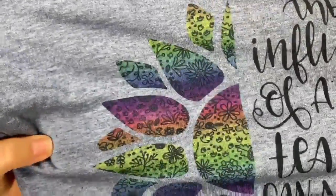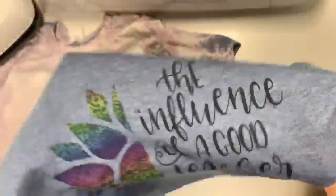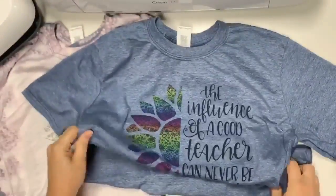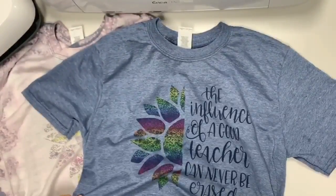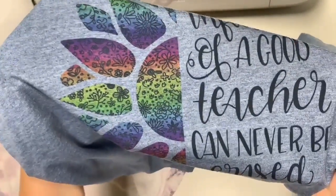Look at that on a colored t-shirt. How pretty is that? And then you can see how that black looks. I'm going to bring that up so you guys can see. And this shirt says, the influence of a good teacher can never be erased. It's super cute. But I love how bright and vibrant these colors came out.